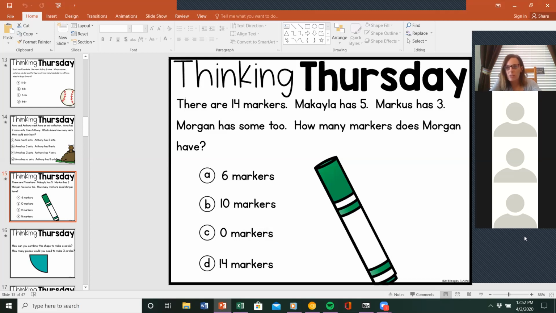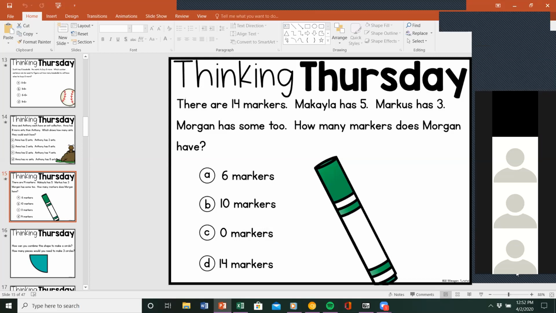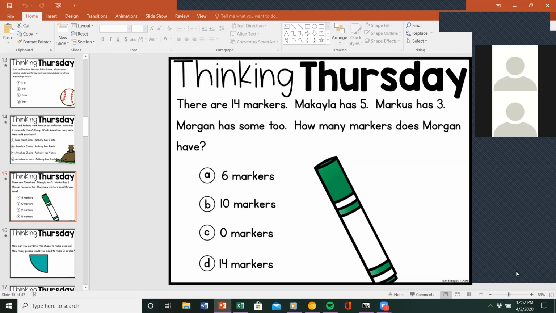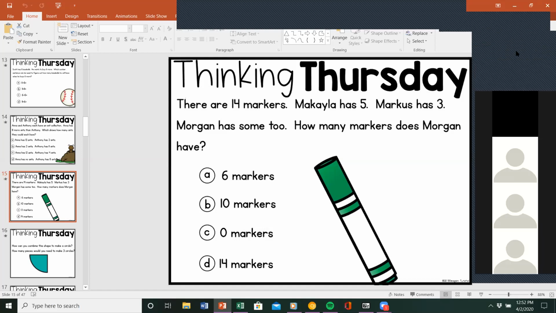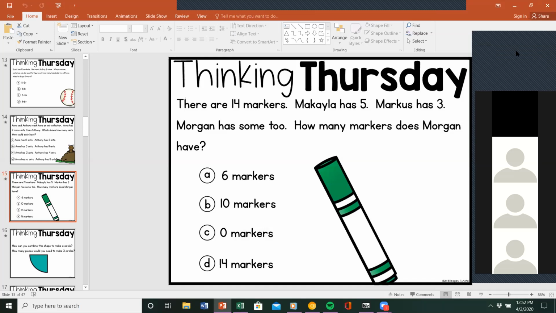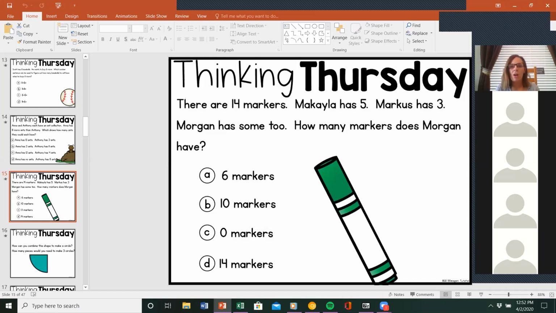Okay, I see that it looks like Deacon has solved the problem, and Andy has, and Hudson has. I'm looking at the hands that are up: Alishba, Samanvi, Rithvik, Zainab, Shane, Abhinav. I'm going to give you some more time. Aaliyah has solved it. Annie and Kaden. If you're stuck at all, it's okay. Mahim, Jackson, you've got it. It's okay because we're going to go over it together in a minute.